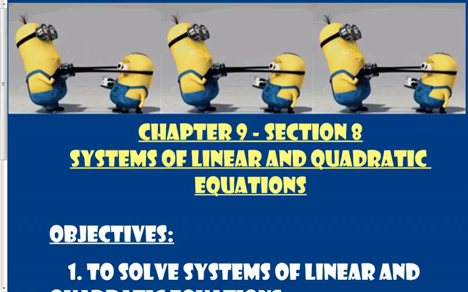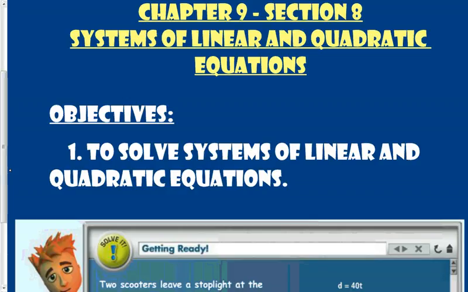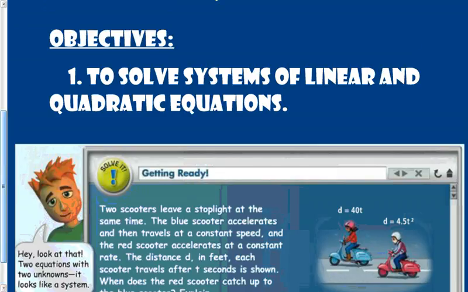We've done systems of linear equations before. That was a whole chapter in and of itself, and we had three different methods. Today we're going to use those same three methods, but one of the equations is going to be a quadratic equation. All right, so our objective is to solve systems of linear and quadratic equations.